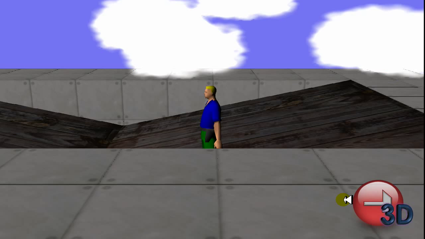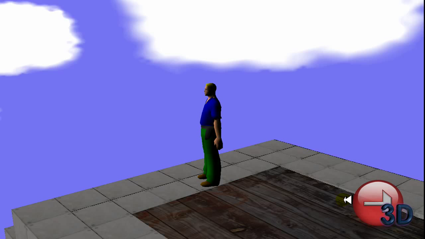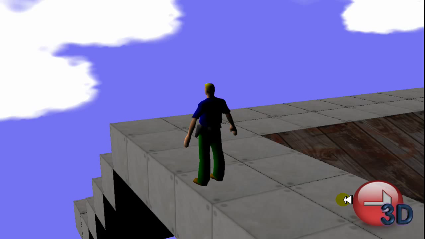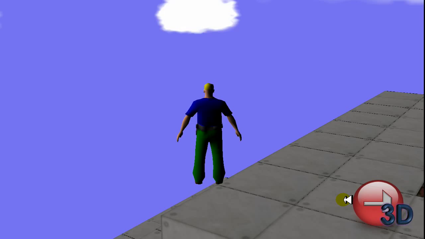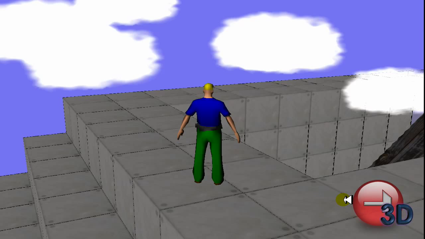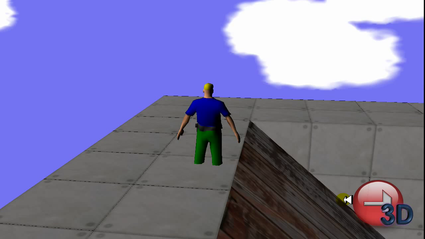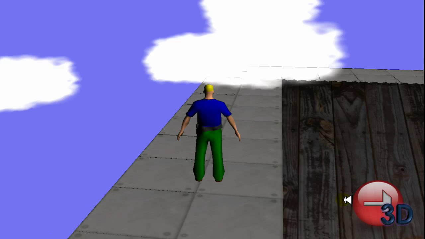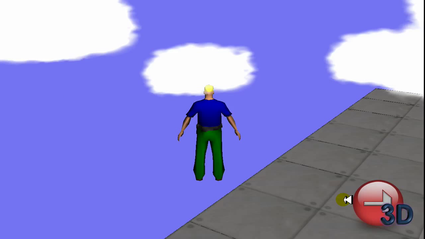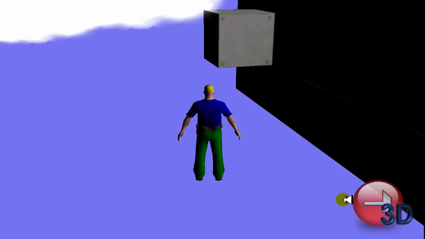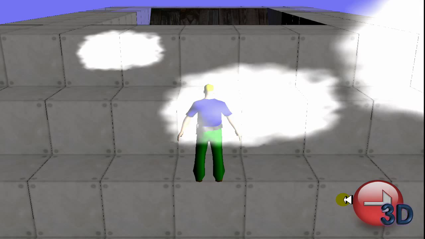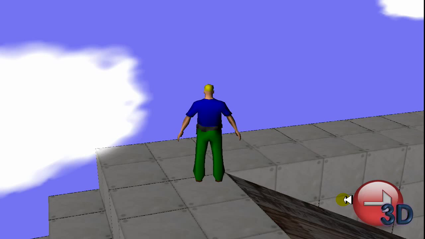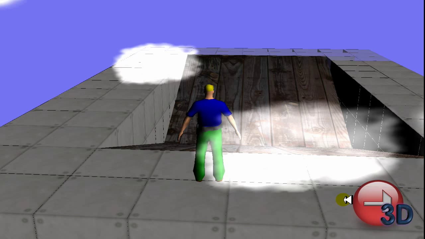So he works pretty nicely on this stuff. He can even jump off the ramp, which took me actually a little while to do. Don't ask me why. It's kind of complicated when you're trying to add a lot of things. So yeah, as you can see here, this is basically the basics for a game. If you wanted to create a game where you have to jump on these blocks, and then if you jump off, as I will demonstrate here, you jump back to start position. So yeah, you can kind of get the idea of how that could be a game. And then ramps here, which you can change size and everything.